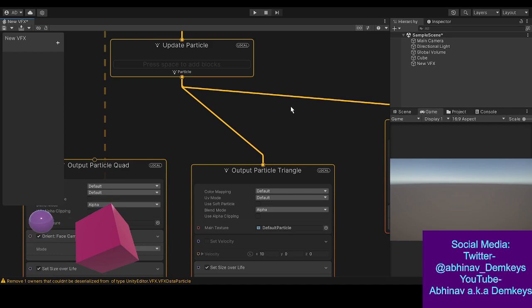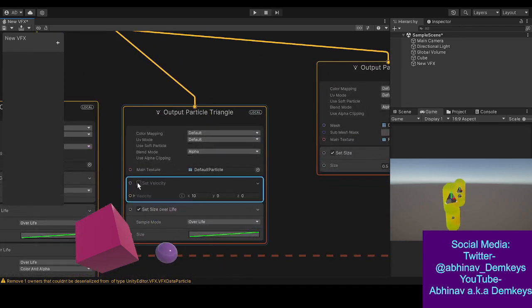Now, if I want to set the velocity, I need to read up on, yeah, that didn't occur to me. I need to read up on the, oh shit, my other system is freezing. Give me a second. Okay, VFX Graph output.